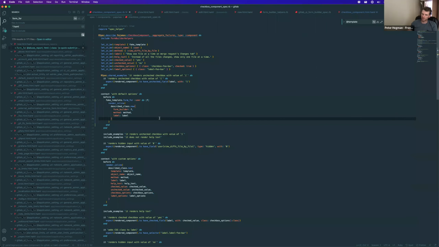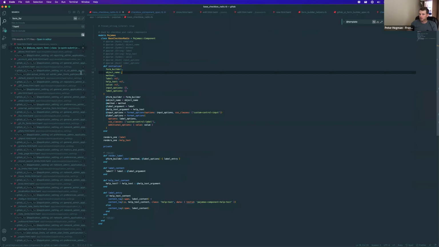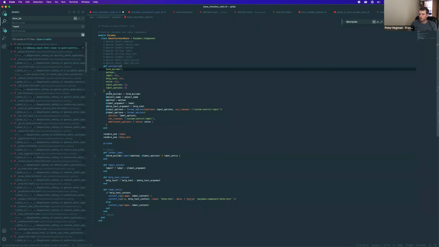Oh, that's why. Because we haven't really refactored this to not require this yet. Oh yeah.